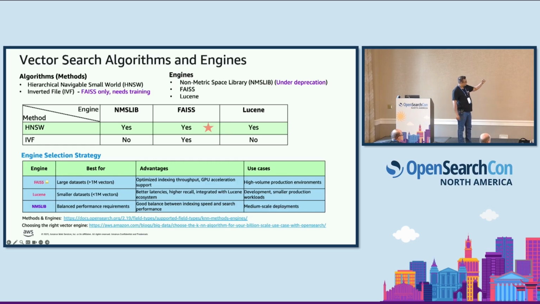Now coming to selecting the best engine, as you could see, Faiss again stands out because it supports larger vector sizes. So for larger production workloads with billions of vectors, Faiss stands out in combination with HNSW. And Lucene is recommended for smaller workloads and development environments, because Lucene uses the JVM for vectors, whereas Faiss can use the graph memory, which we mentioned earlier. So that's again a limitation, which is why it is recommended for smaller sizes. And NMSLib, again, is deprecated.